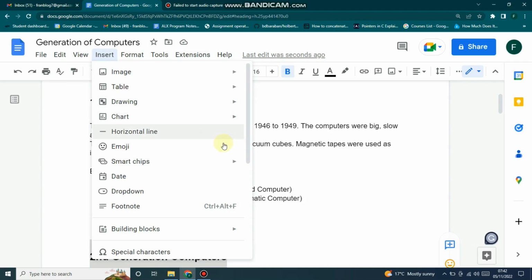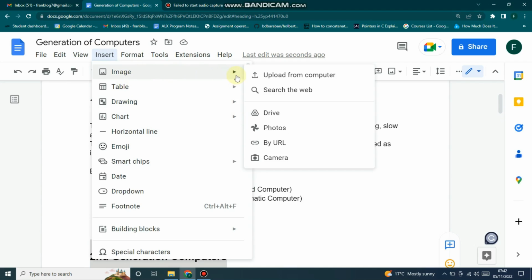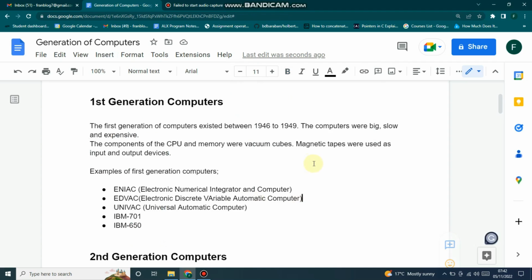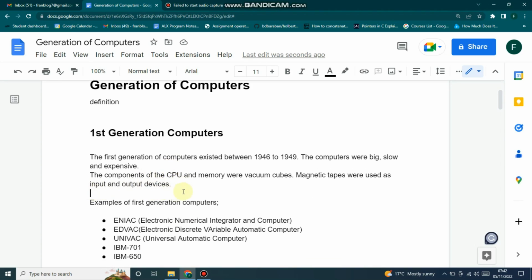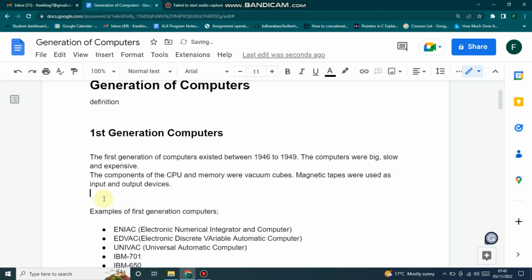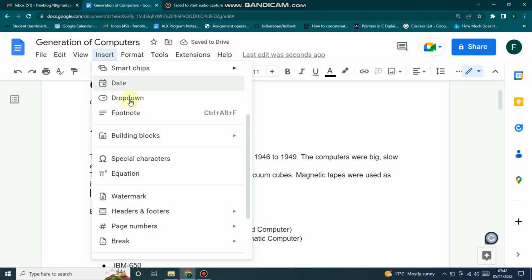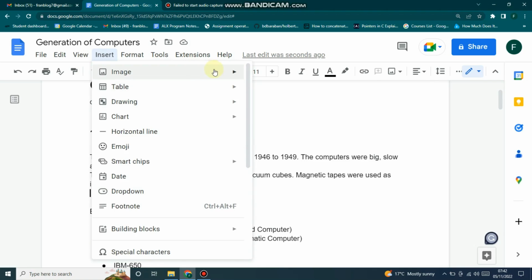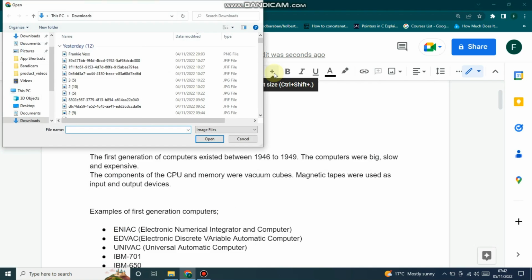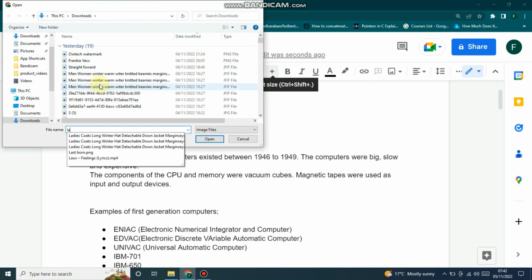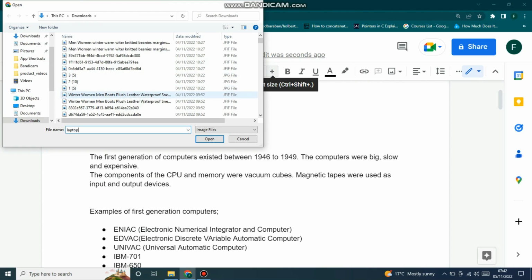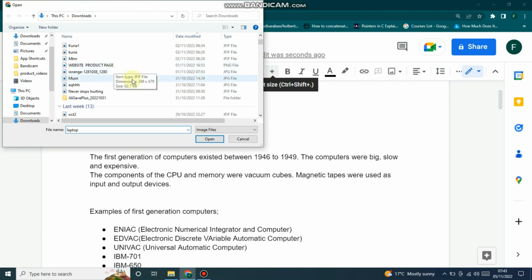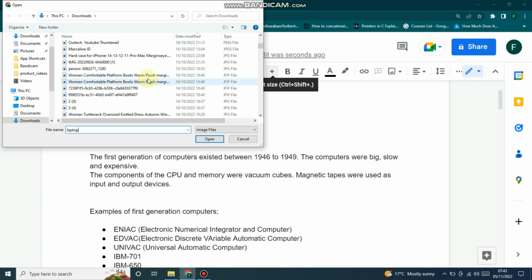So first, we've added headings, so we want to add an image. You can always add an image from your computer, drive, photos, like we talked about before. So I'll just come to this section and assume that I wanted my first image to appear in that section. To create more space, I can just click there and press enter. Then I'll insert an image from here. I'll click on upload from computer, and then I'll try to look for something that is related to what I want. Will I get anything? Not really. Let me see, do I have anything like that?